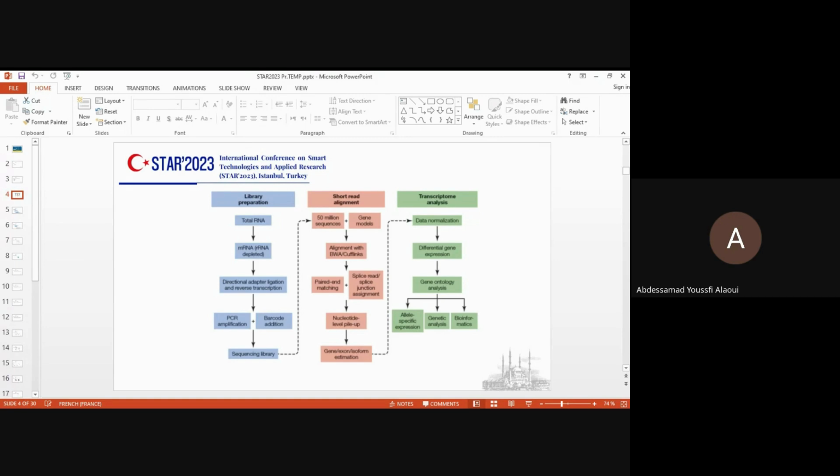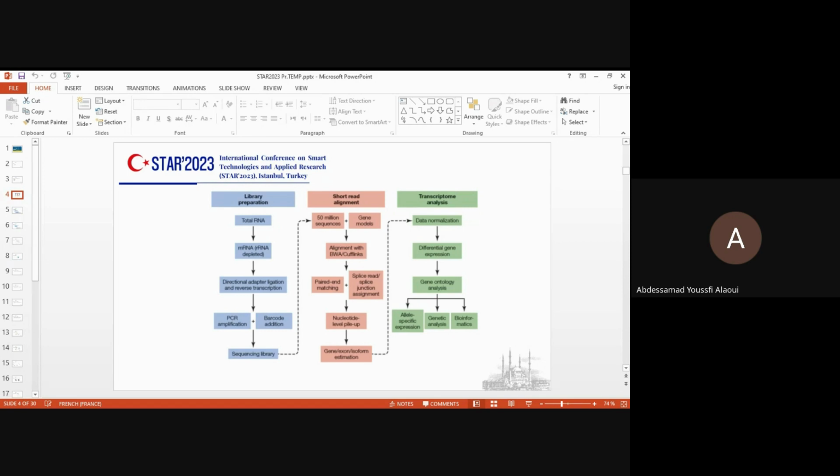For the short read alignment, as I said, it depends on the type of the data. For example, if you have whole exome sequencing data, it's another step. If you have whole genome sequencing data, it's another step. There are approaches called MGP 1000, which is very famous for bioinformatics and genomics specialists, and is very used to align the BAM files.